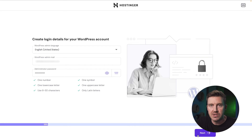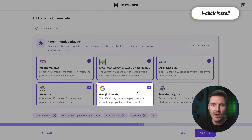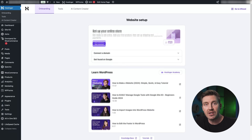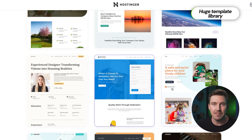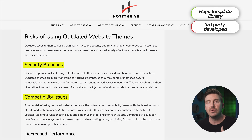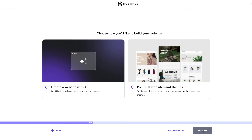With Hostinger's managed WordPress hosting, you get one-click WordPress installation, so setting up WordPress is quick and painless. Keep in mind that unlike the AI website builder, WordPress does require a bit more knowledge. It gives you more freedom when it comes to customizing your website, but with that freedom comes responsibility. You can choose from thousands of WordPress themes, but you need to be cautious — many templates are created by third-party developers and can be outdated or incompatible with plugins, leading to broken layouts or site crashes. You'll need to know your way around plugins, themes, and sometimes some basic HTML and CSS.